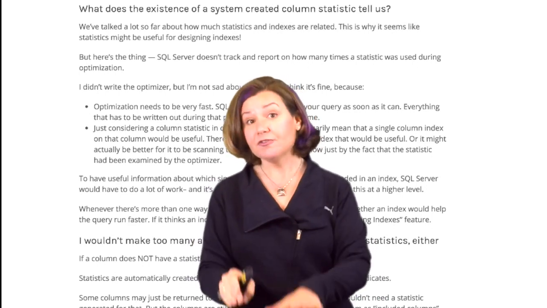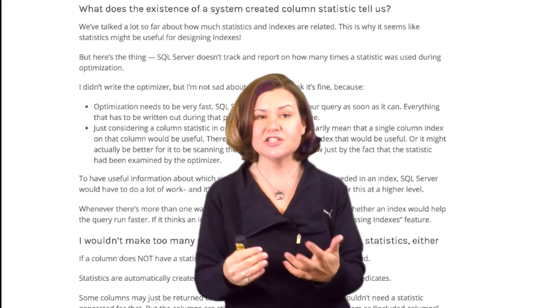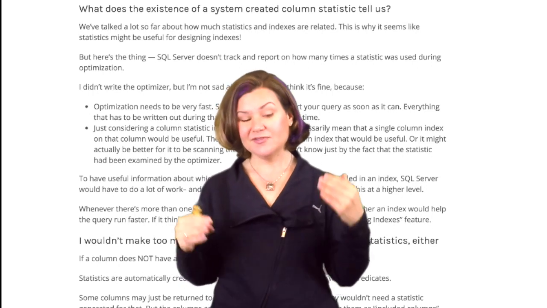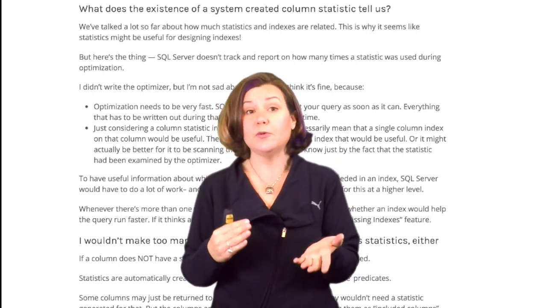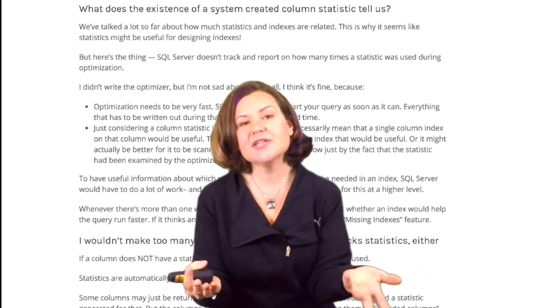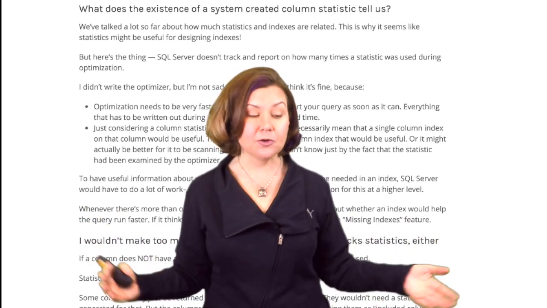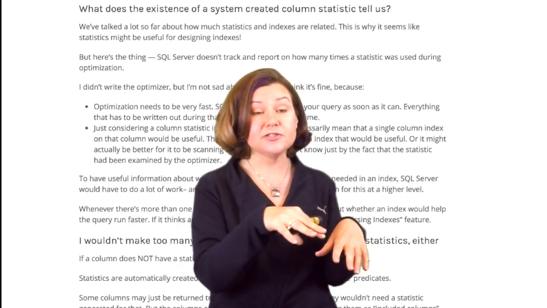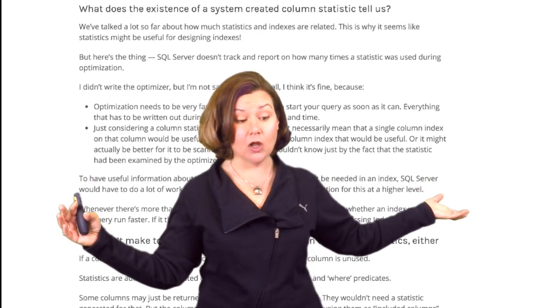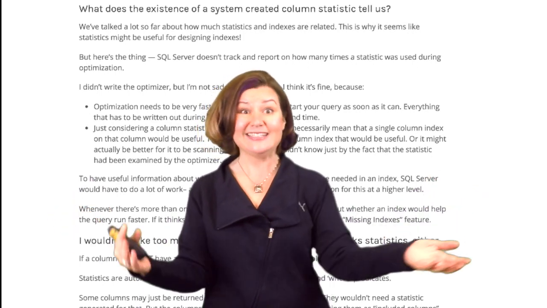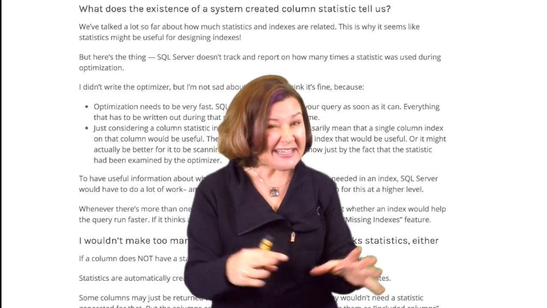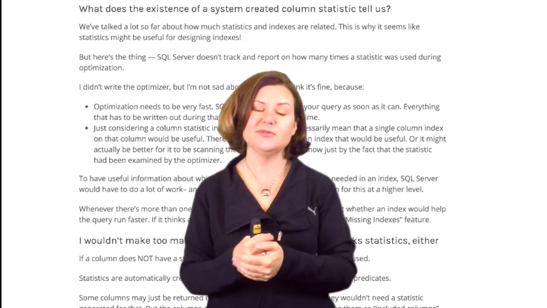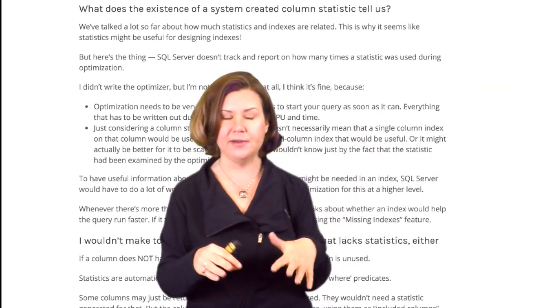We also have another feature that does this for us. So this was thought about. During optimization, if SQL Server sees that there's more than one way to run a query, because sometimes there is actually only one way to run a query. Sometimes we have a tiny little table and maybe it just has a clustered index, or possibly it has no indexes at all. And the only option SQL Server has is to scan it. If it's a really simple query and there's really no choices for it to make, it does something called trivial optimization. It just says, here's your query, there's only one way to do it.